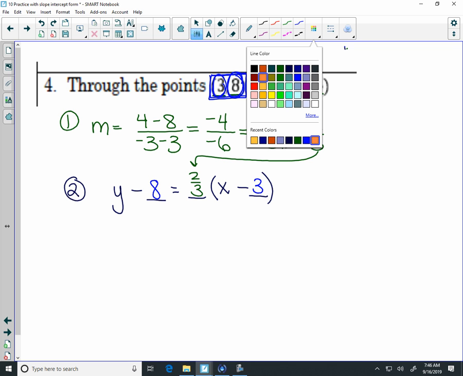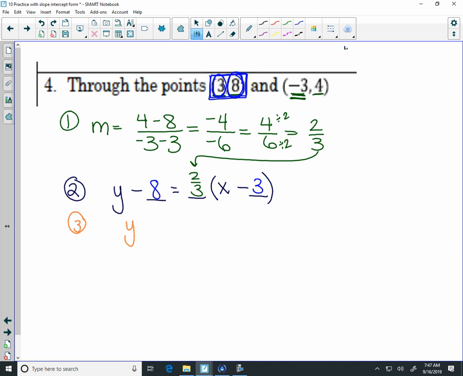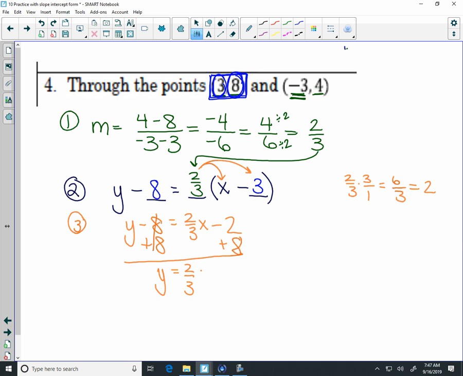And now we're going to get y all by itself. So we have slope-intercept form. Y minus 8 just hangs out. 2/3 times x is 2/3 x. 2/3 times -3. You can actually absolutely do that in Desmos. The way I do it in my head is this: 2/3 times any whole number is over 1. 2 times 3 is 6. 3 times 1 is 3. 6 divided by 3 is 2. That's a nice one to practice those fraction skills on. And then our last step is going to be to add that 8 over. Again, use Desmos as much as you need to for graphing, for double checking your graphing, and for doing these calculations.